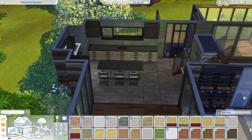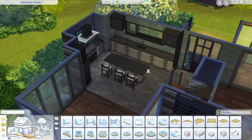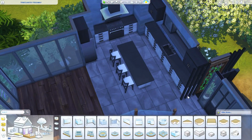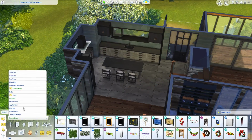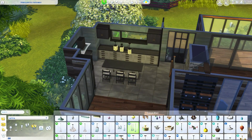slightly more eco-friendly. Although in hindsight, maybe I should have put some tile right in front of the fireplace, because that wood floor there will now catch on fire quicker. So hopefully there aren't any issues with that causing any fires. I tried, although I did put some candles above it. Hopefully that's not too much of an issue.